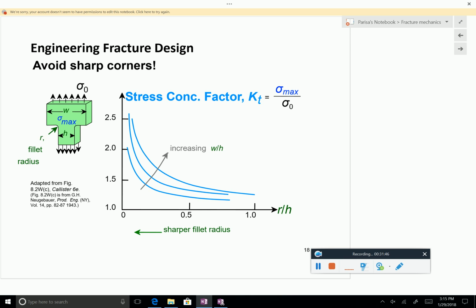So the last thing before letting you go. We want to then look at a few examples on Wednesday to see how this translates to design and material selection and everything. But let's start from here. The rule of thumb for an engineer is avoiding any sharp corner. You don't want to have anything which is sharp. You don't want to have very sharp transitions.